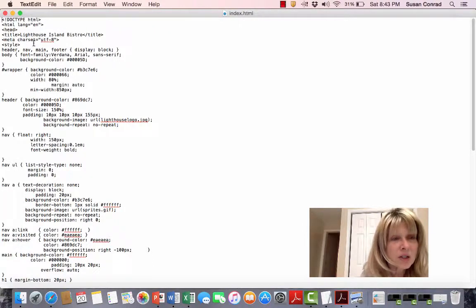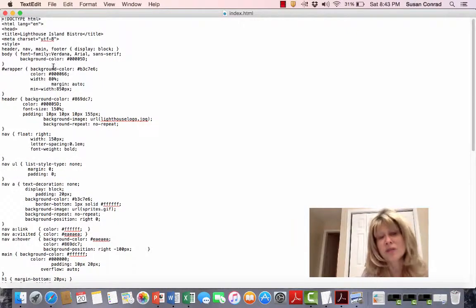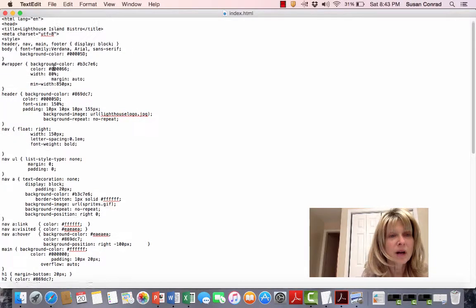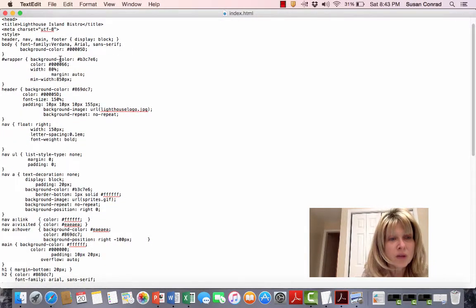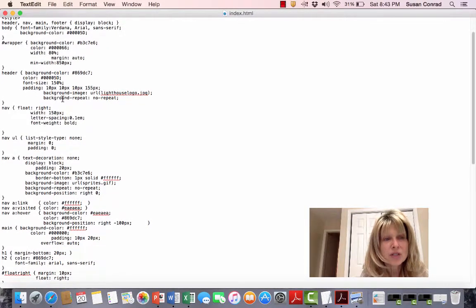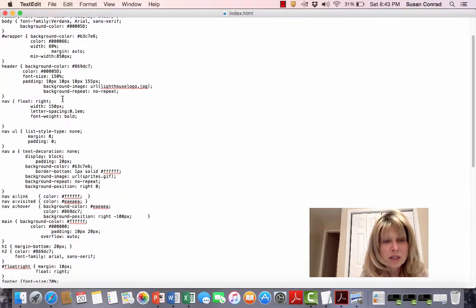What you see here is embedded within the code, we have the style. Now you could have done this through CSS as well, but this is embedded within our one page. And what you see here, which is most interesting, is the navigation.